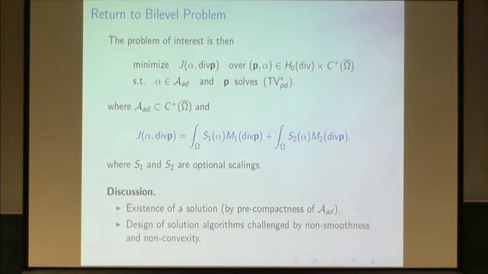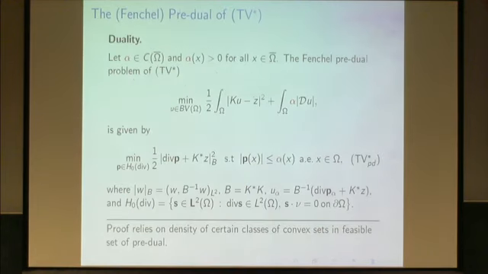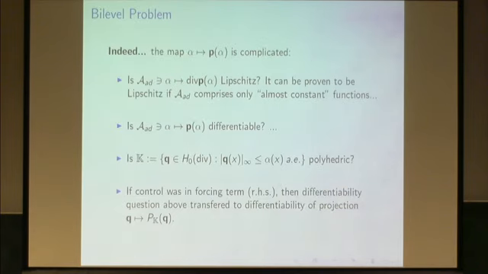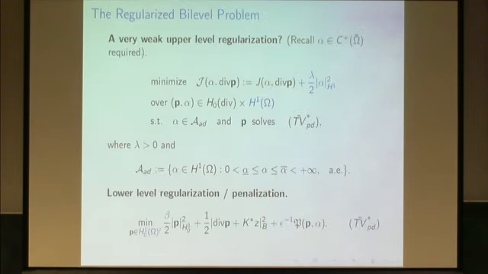Yes, there does. But the design of a solution algorithm is a big challenge, because it turns out total variation is non-smooth. Well, let me just go back. This is not really non-smooth, this is quadratic, but the non-smoothness sits here in the constraints. An inequality constraint is always a sort of inherent non-smoothness, which causes some troubles when analyzing this optimization problem and designing solution algorithms. But nevertheless, you can go through this, so I don't go through all the details.